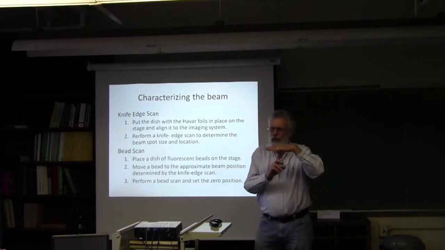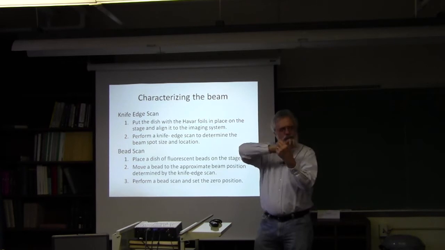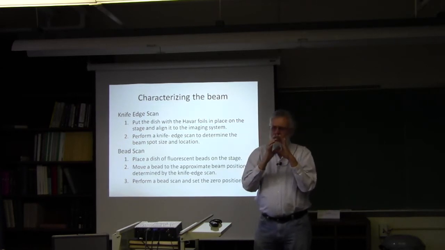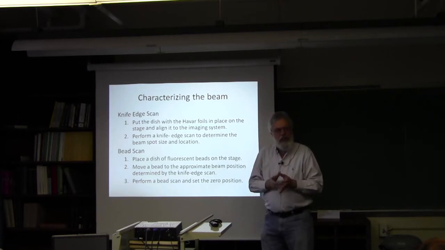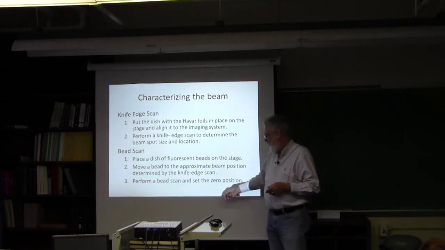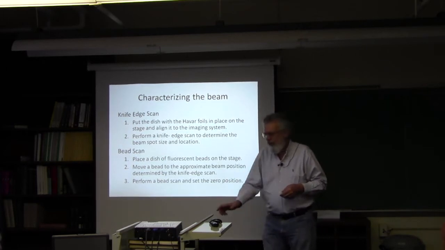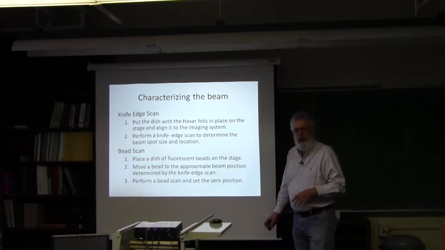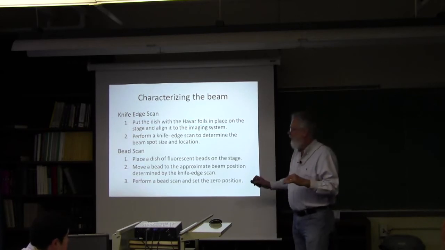You can look at particles that have not hit the bead and have hit the bead. Here you do a scan, actually we do it in a square pattern. You scan around and you find the region where particles are going through the bead. You put the bead in the middle of that and that's where your beam is. You take a picture of that and set the zeros in the computer. You tell the computer where the beam is, having put a bead over the beam, then take the picture, and that tells you where the zero is.